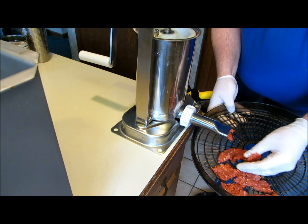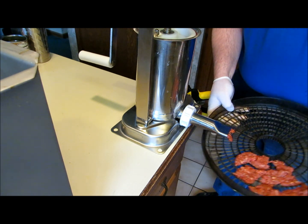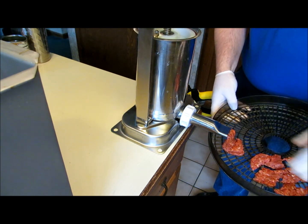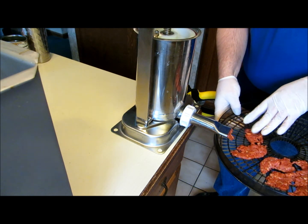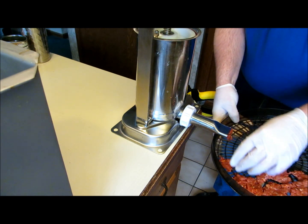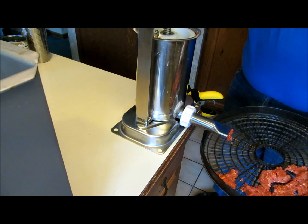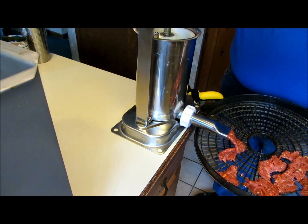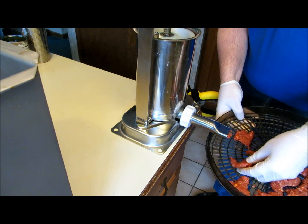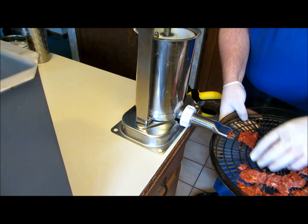And again, we're making this for home use, not for sale. So whatever it looks like, how it tastes, is exactly how I want it, and how me and my family enjoy it, and those friends that I choose to share it with. But I love making the jerky. And again, out of any meat, it turns out great. Haven't had any bad results.